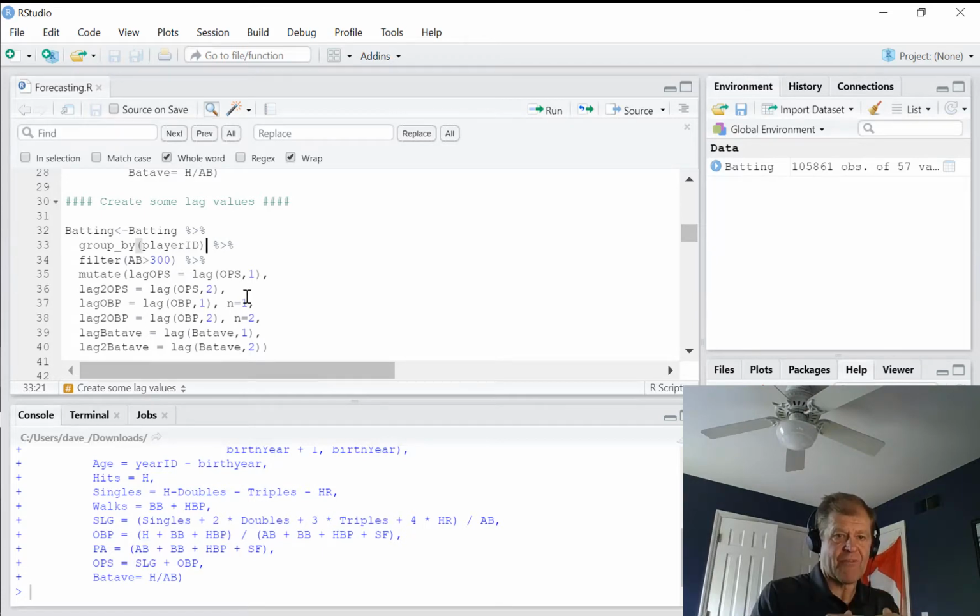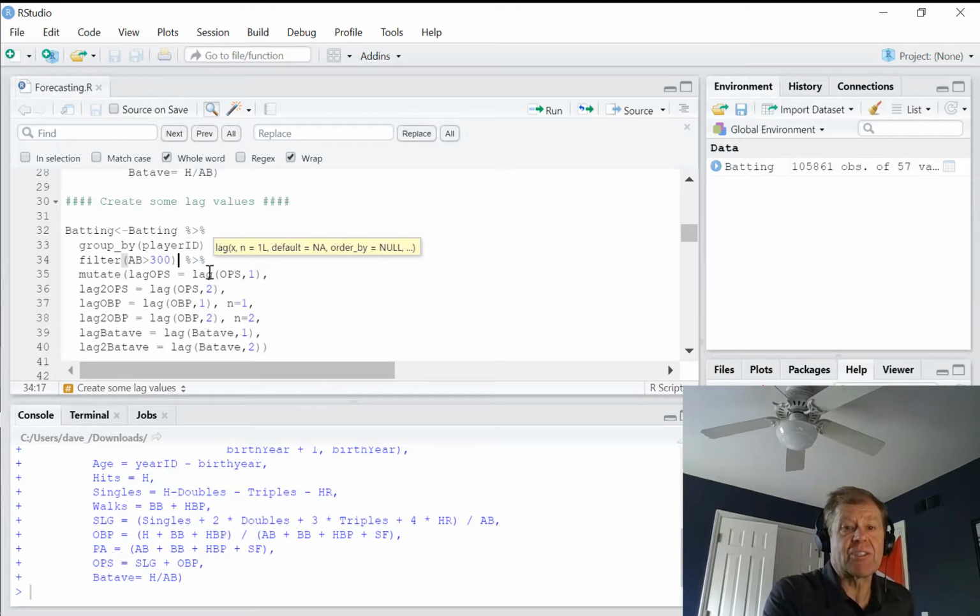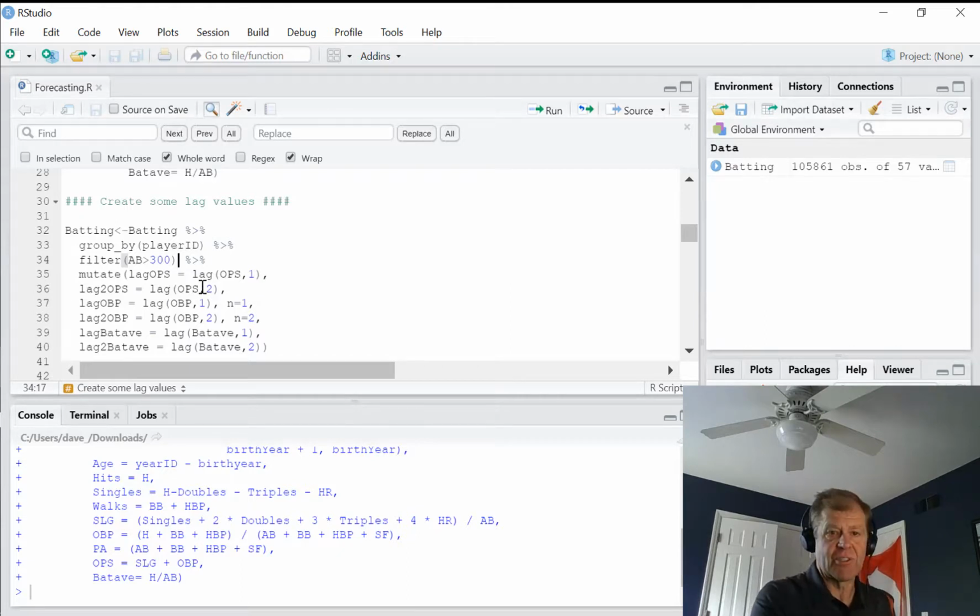So if in the player's first year in the MLB, they're not going to have a lag. So when I do the lag command, for instance, when I lag OPS, that'll be a missing observation for the first year. And when I lag OPS by 2 years, it'll be a missing observation for the first 2 years. So this won't be a very good regression for predicting somebody who's just new to the league, but it'll give us some idea for more experienced players.